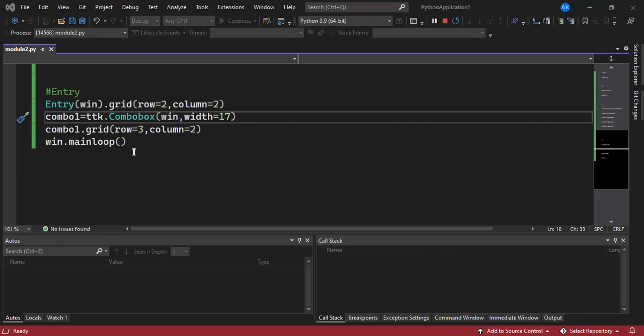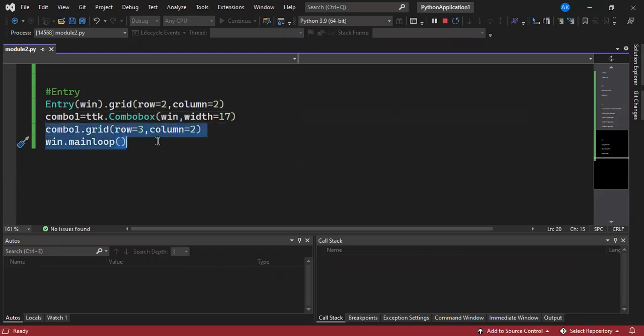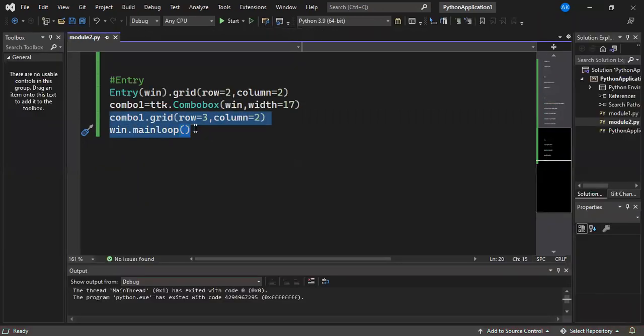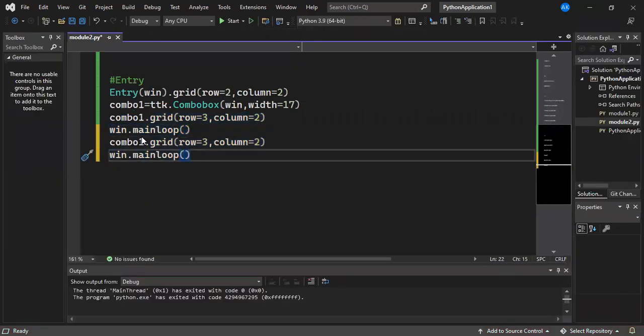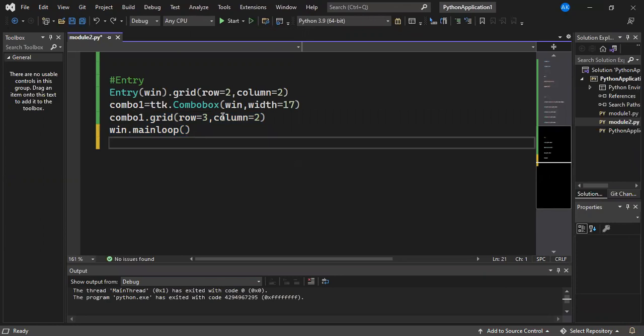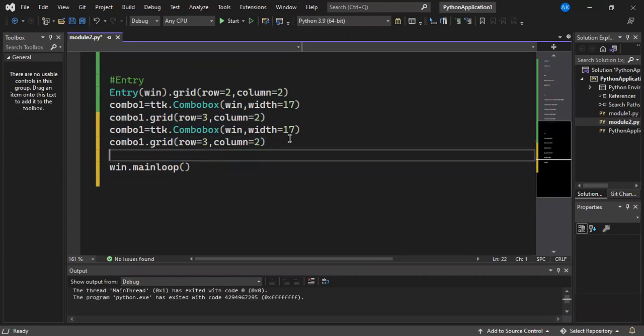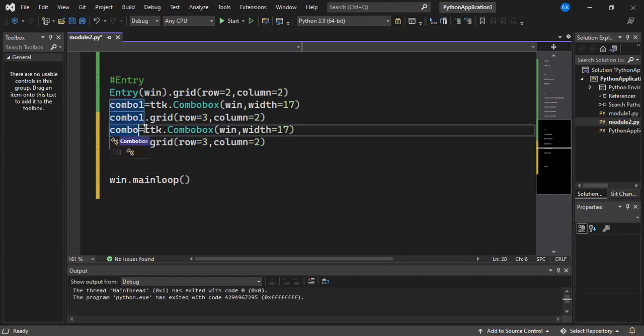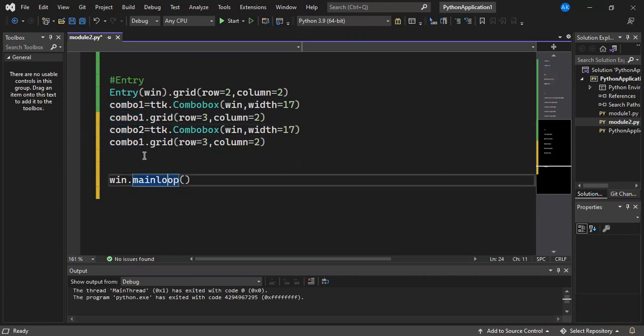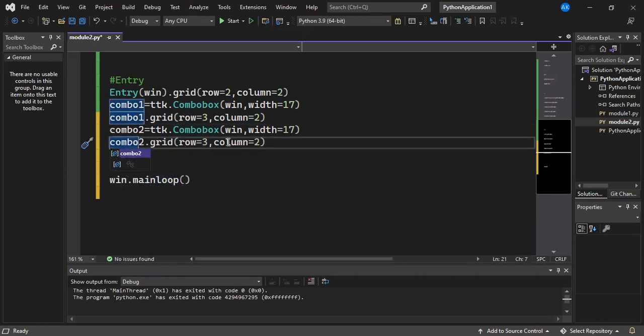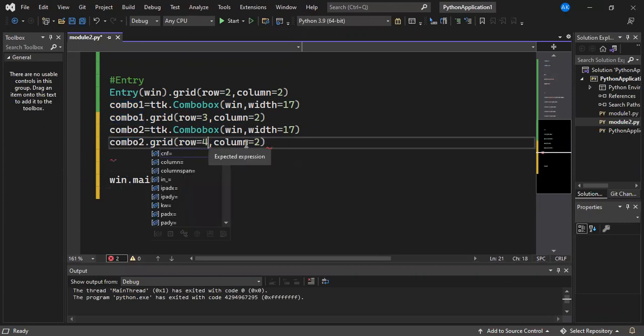Now create another combo box for gender and entry box for mobile, right? Let's copy this widget and paste it here and change the object name for the second combo box, that is combo 2, and this is for row 4, right?